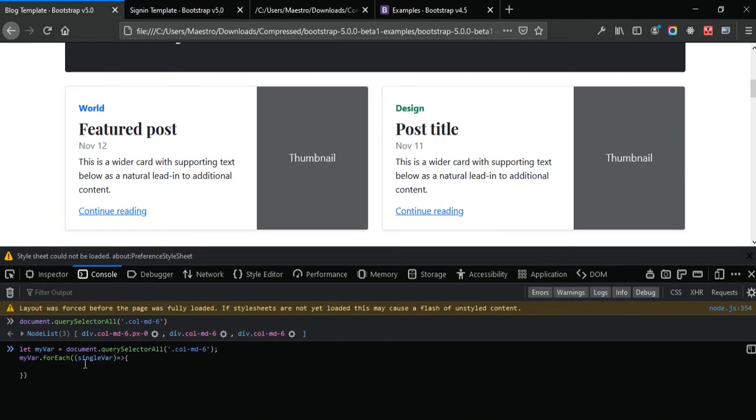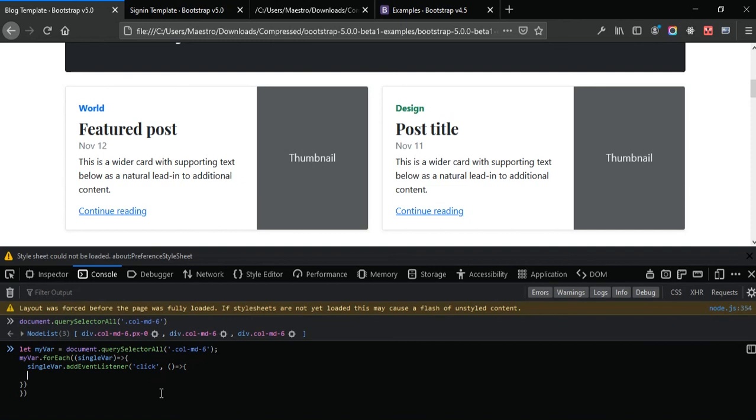So what we're going to do is single var dot addEventListener. Did I get that right? Okay, then the addEventListener, then we click, and what is the function we want to run exactly?